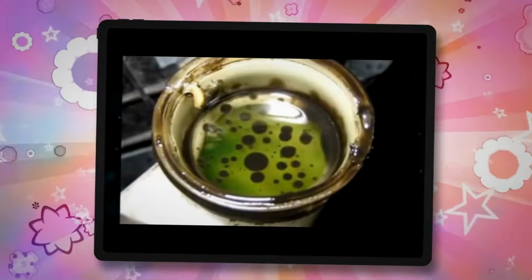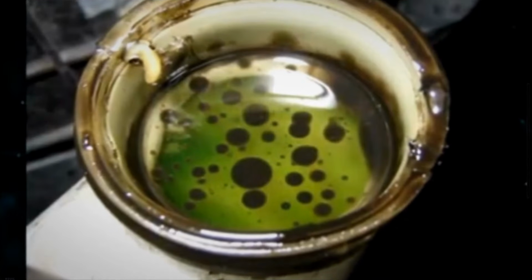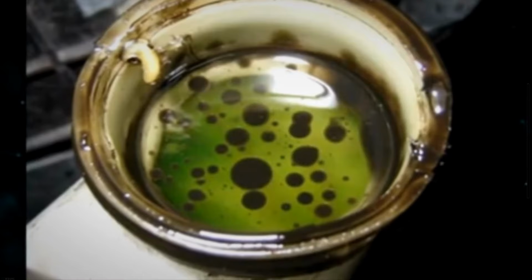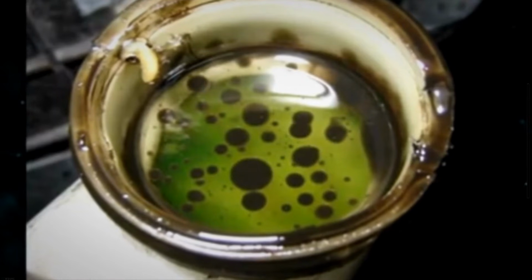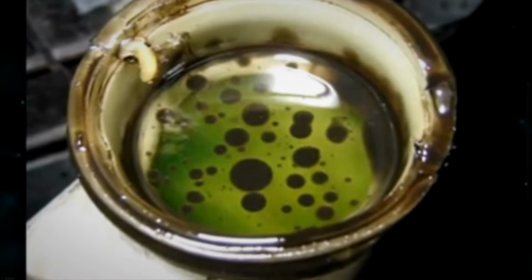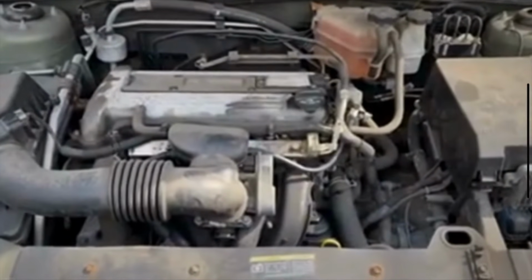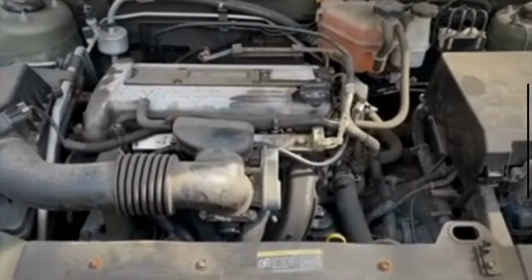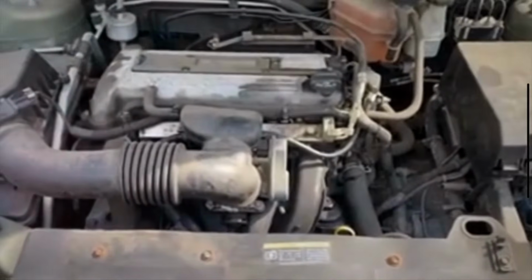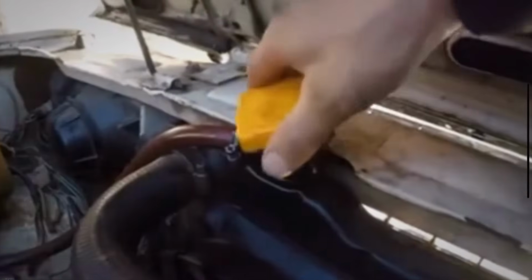A sufficient level of oil and coolant is very important for the efficient operation of the vehicle engine. Oil and coolant in a car should always be separate. If you are finding oil in your coolant, it's typically a sign of a larger problem. When you check the coolant and the fluid looks brownish or milky, it's likely that the coolant is contaminated with engine oil.